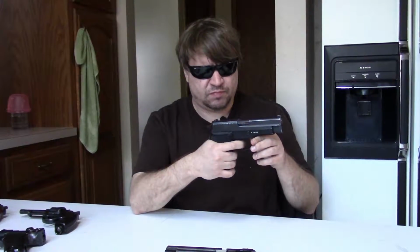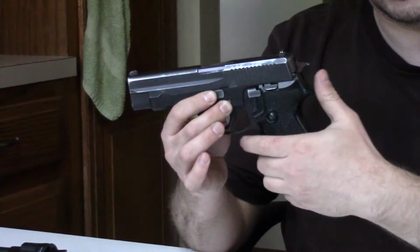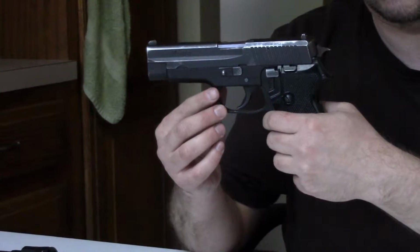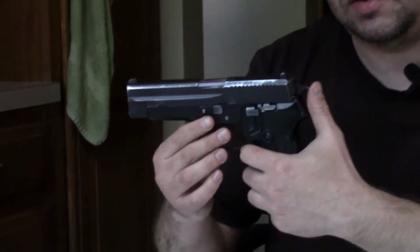We have a double single action trigger with a Decocker Safety. Now this Decocker, for anyone familiar with World War II guns, is much like Sauer's 38H pistol that they produced before and during World War II. So that's kind of one of Sauer's contributions. This also has internal safeties, like a firing pin safety, but no real manual safety other than the Decocker. We do have a slide holdback with release.